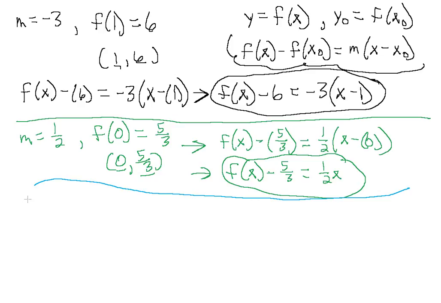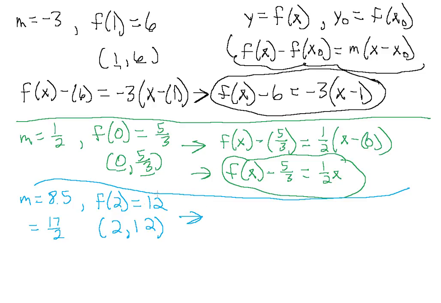And that's our linear function in point-slope form. Let's do a couple more just to get a little more practice. Let's say our function has a slope of 8.5, and we're told that f of 2 equals 12. All right, let's go ahead and write out our point. Our function passes through the point 2, 12, and let's go ahead and rewrite our slope in fractional form. I'd rather deal with fractions than decimals. So this will be 17 over 2 for our slope.